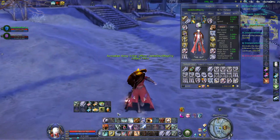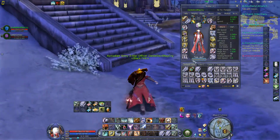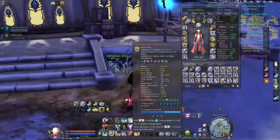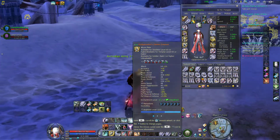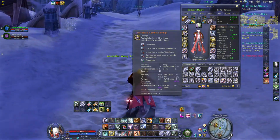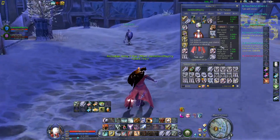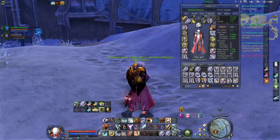So that's all I gotta say. I explained some of the things you can look out for in stats, and next time a player says that, oh, you're under geared, you don't have the stats, just do your own math, explain it to him thoroughly and properly, and hopefully he understands. If not, well, just know that to yourself. This is how you do stats and how you compare.